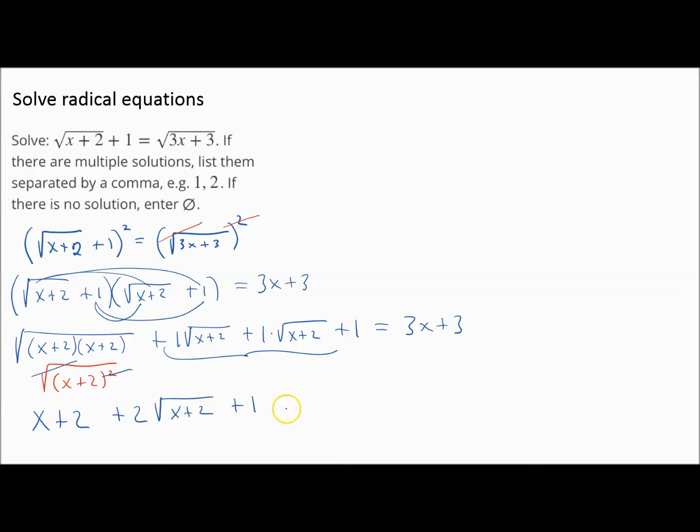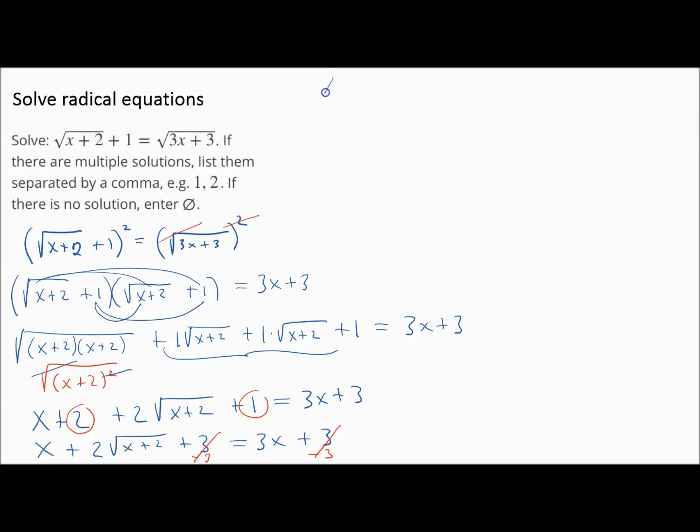And then I still have that plus 1 at the end, and that's still equal to 3x plus 3 on the right. Now my goal at this point is to simplify the left as much as I possibly can. I can add together this 2 and this 1. So that's going to give me x plus, and I'm going to write this term next, 2 square root of x plus 2, plus 2 plus 1 is 3, equals 3x plus 3. Now, one thing I'm noticing right off the bat, there's a 3 on both sides. If I could, I could say at this point, minus 3, and those just cancel. That helps me a little bit. I don't have as much to deal with. Well, let's keep going. So what am I left with?